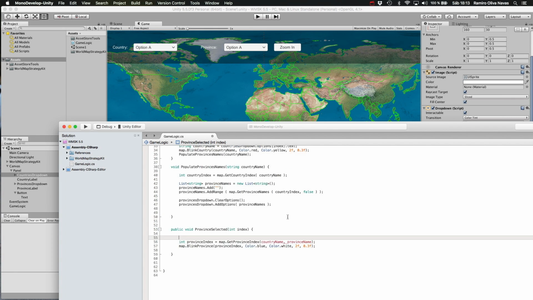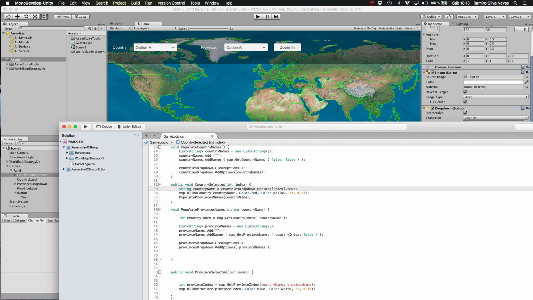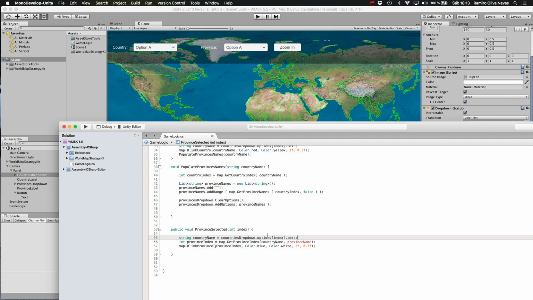Country name, we can get the country name, right, from the country drop-down value. Country drop-down value is the index of the element selected in the list. So I pass this to the list of strings of the dropdown, and this will return me the currently selected text as the country name.